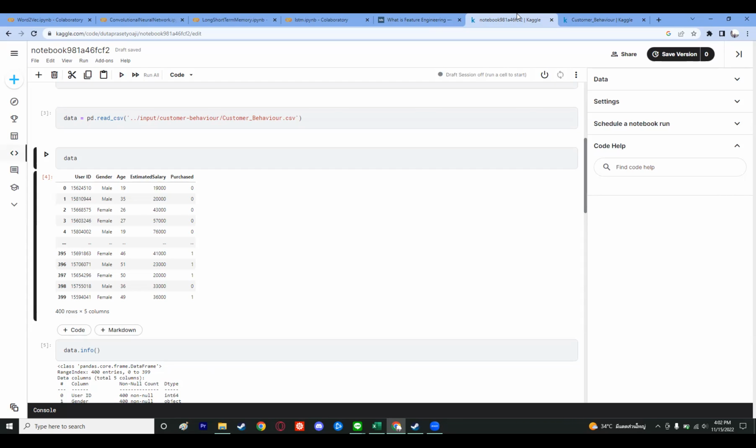For example, if there is some feature that looks like this, I will draw it, maybe not a histogram, but some data that aligns in this kind of curve.